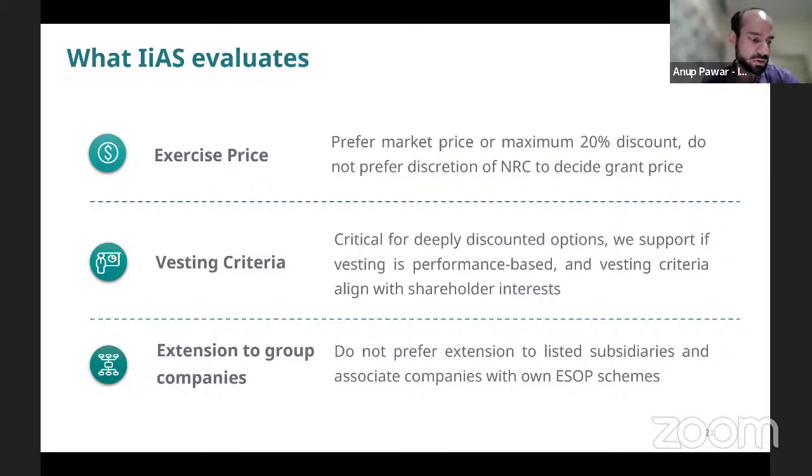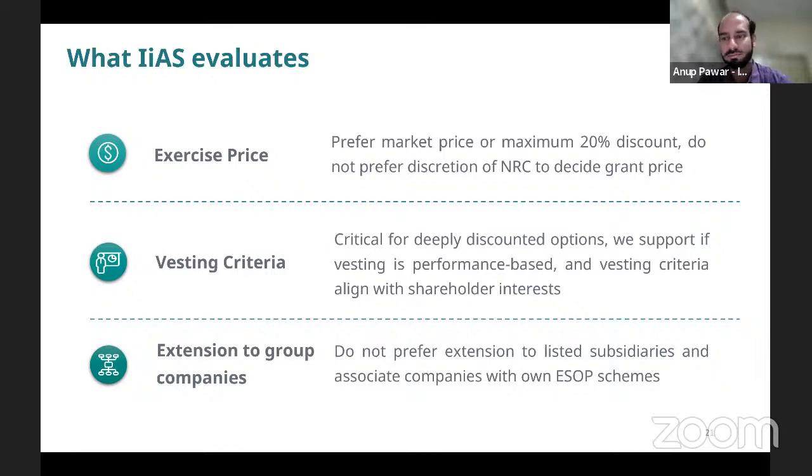So how companies look at ESOPs is like any other cash incentive, right? They will say that ESOPs are a way of rewarding employees. So even if I give it at a discount to market price, so if market price is currently 100 at the time of grant, they are granted at say face value or 10 rupees. They say, okay, fine, it's the employee that I'm trying to reward. So what is the problem?